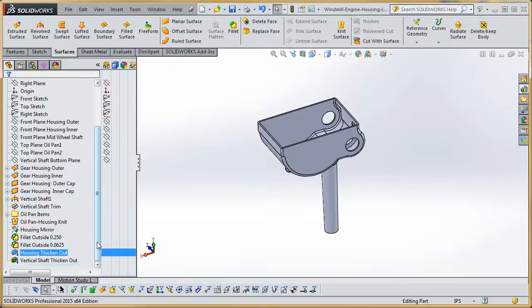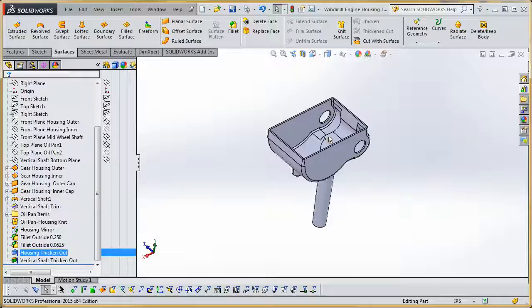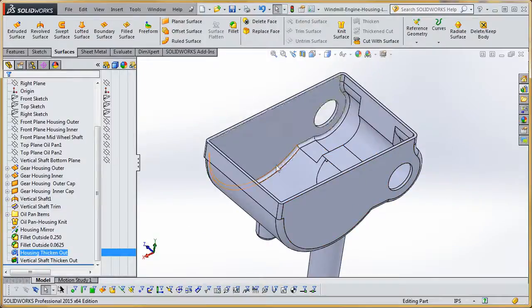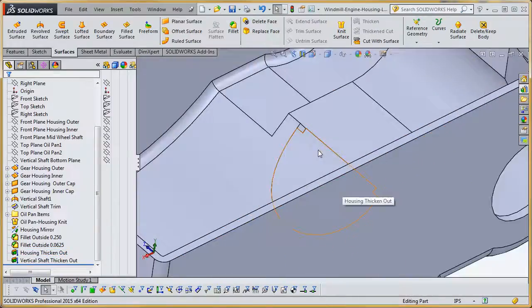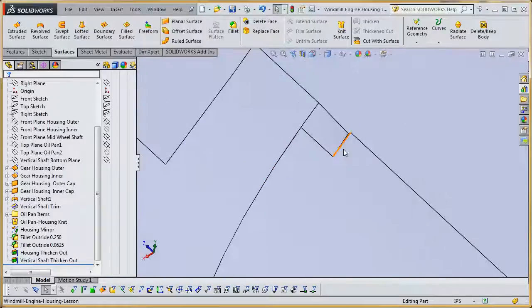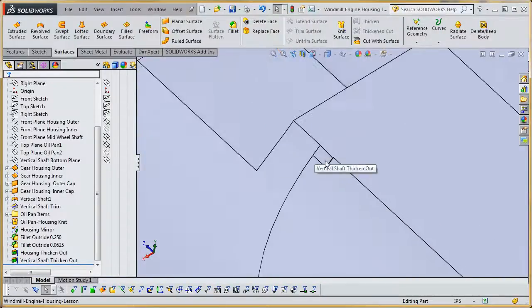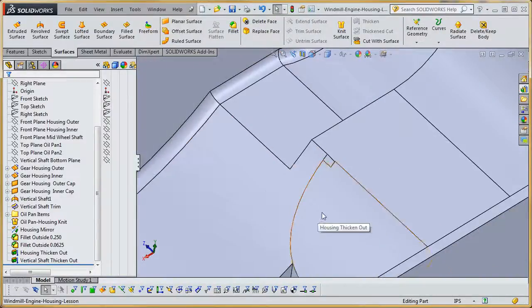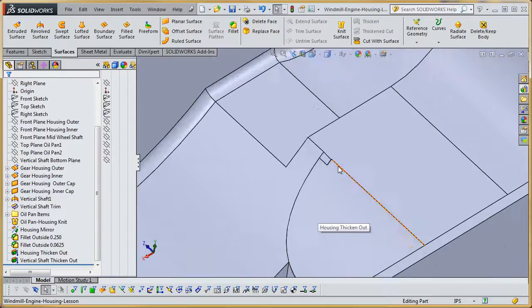And from the very beginning, we used surfacing in order to get the exotic features we're trying to achieve here, including the fillets, and being able to extrude that, or not extrude it, but thicken it, in order to get that solid model. So these are all merged together, so we're pretty much done. But there are some things in here we're going to go ahead and fix. One of those is this weird little surface in here. These surfaces did not merge together, and the desire is to make them merge together.